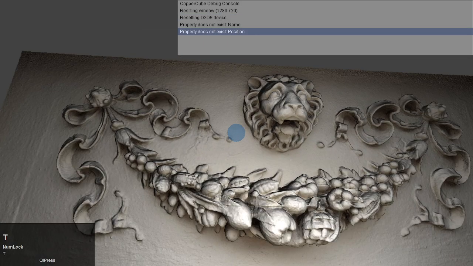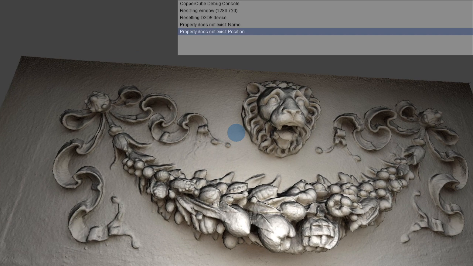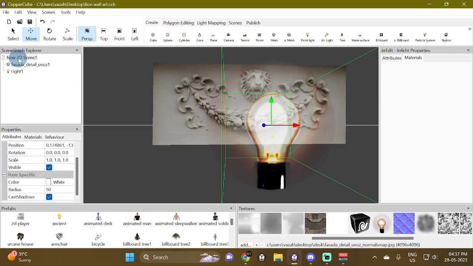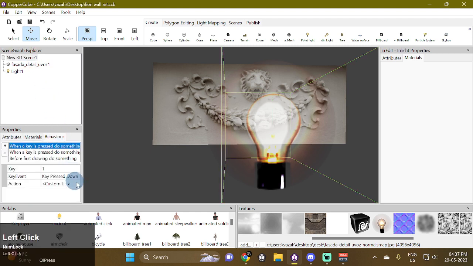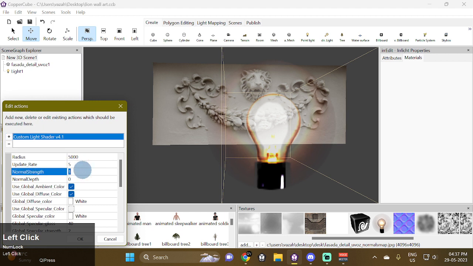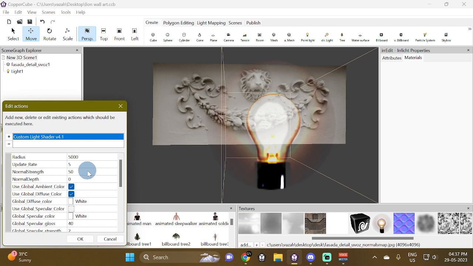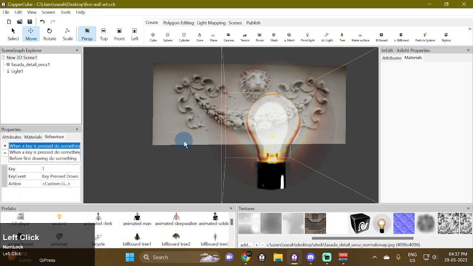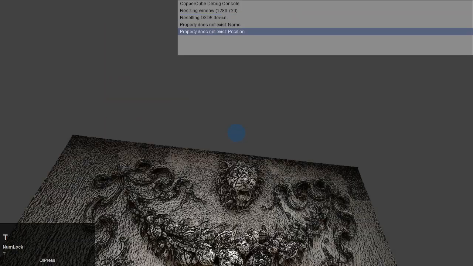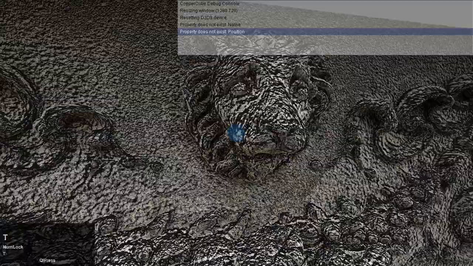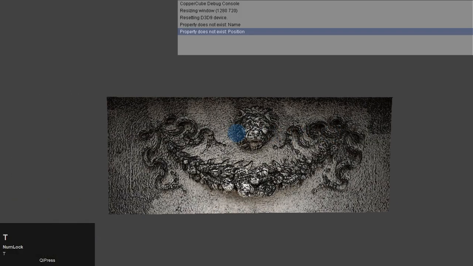So yeah, and now just to show you that normal mapping is working, I'm gonna increase the intensity or the normal strength. So go back to our shader action, and right now it is 1, and I'm gonna increase it to 50 so that it will change drastically and we will be able to notice it. So if I press T now, you can see how the object has been affected by the normal maps.